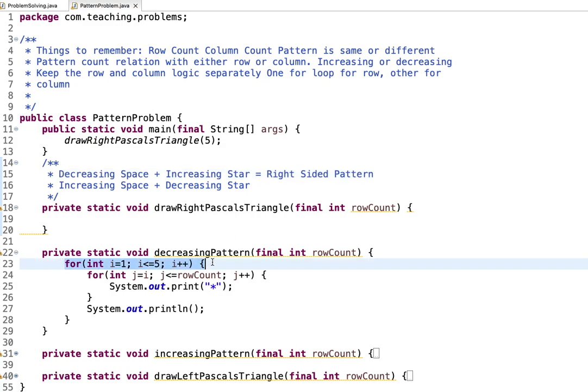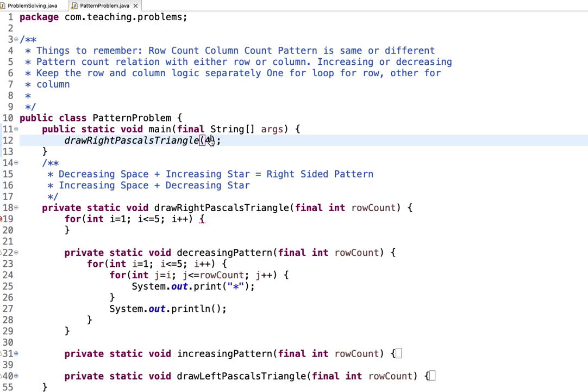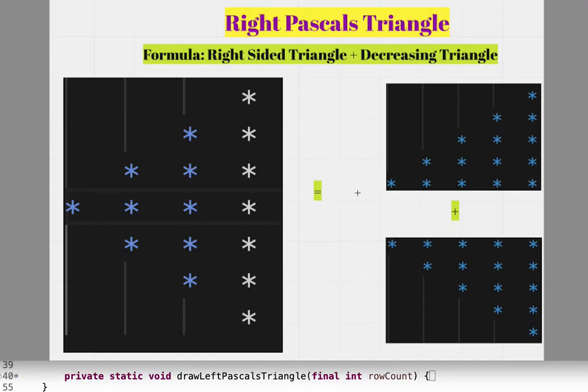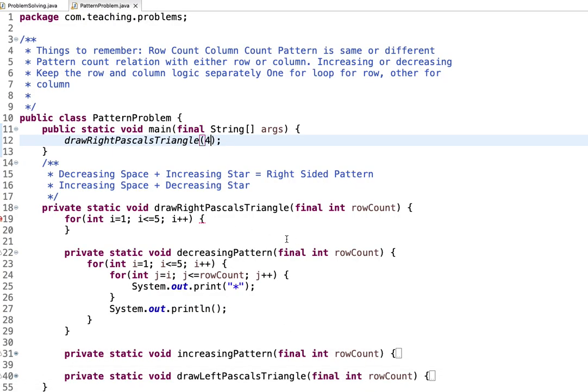As I said, always we have to write a row. Here our row count is 4, so I'm just making it 4, because it's only 4 3 2 1 and 4 3 2 1. So for now I'm just keeping it as 4. And here also, instead of 5, I'm just using a row count.